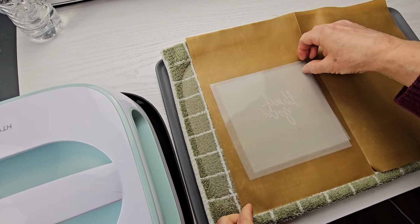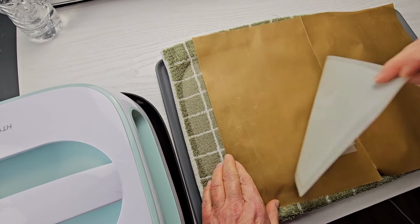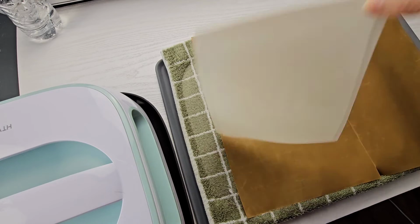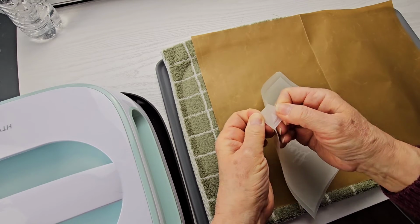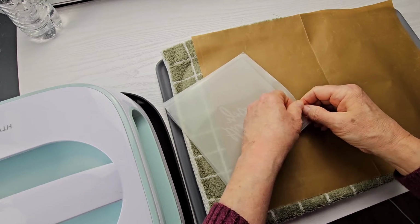So I'm going to open up the Teflon sheet and peel this off. It's going to be hot, so be careful, don't burn yourself, and I'm going to give it a shake to kind of cool it down a bit so that I can work with it. And then for me, the hardest part of this whole process is getting a corner started so that I can peel it apart. But once you've got that peeled, just go ahead and gently peel the whole thing off.